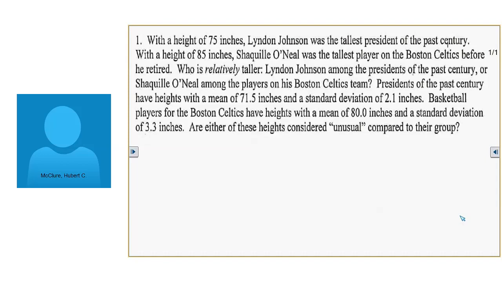To make a long story short, when you're comparing women to men heights, or you're comparing presidents to basketball players' heights, you can't compare apples and oranges. So you have to put them on one playing field, and that is to assign them both a z-score, and then see how they fare compared to zero. The further they are out, the more extreme they are. Fatter, shorter, faster, slower, taller, shorter, whatever the case may be.